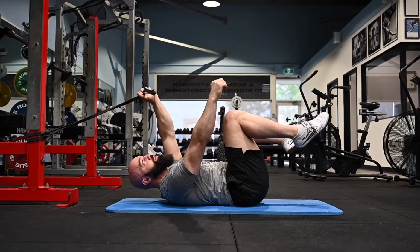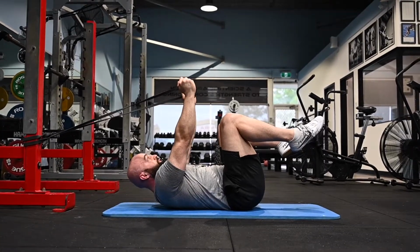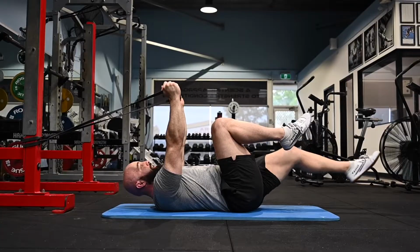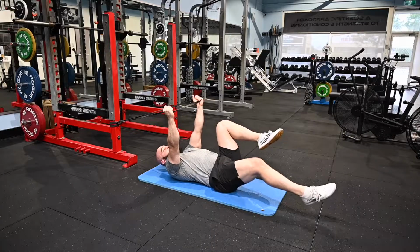We're gonna press your lower back down tight, pull the band so there's a little bit of tension in your upper body, and then reaching off the floor, we're gonna alternate legs all the way out straight, trying not to let that band pull you out of shape, maintaining that tension as you go.